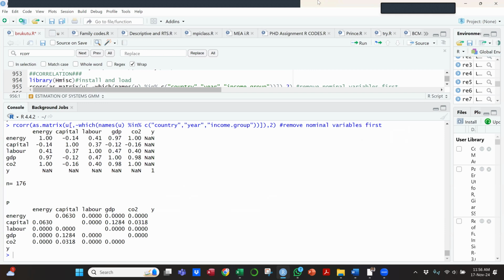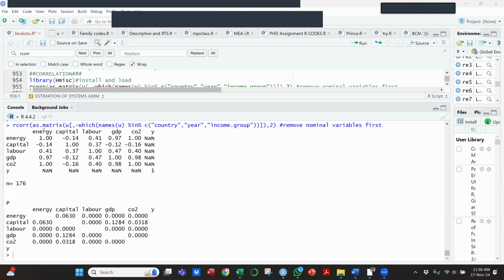So this is how you check the correlation, whether it's significant or not. Pick the first one here. Remember, we are checking the correlation between input and output. So these are the three inputs, and these are the two outputs here. So I'm going to check these values. These ones.